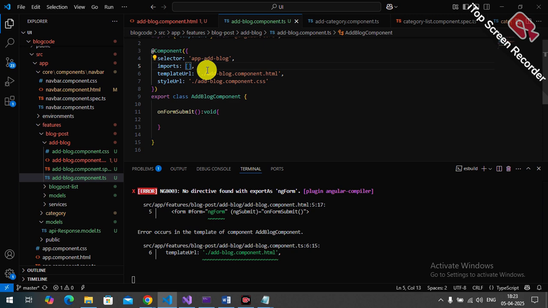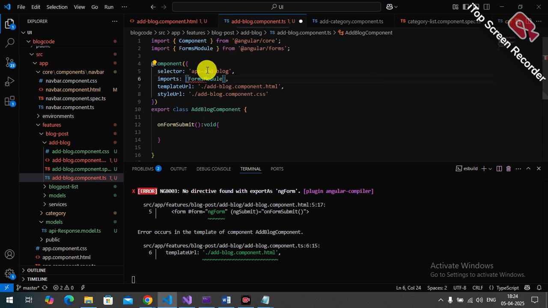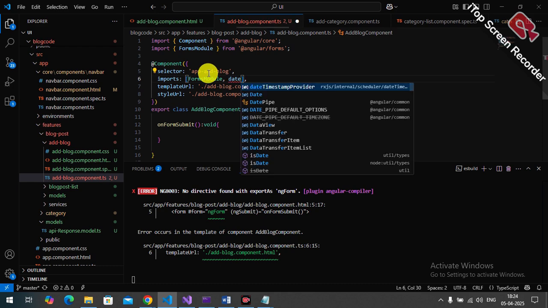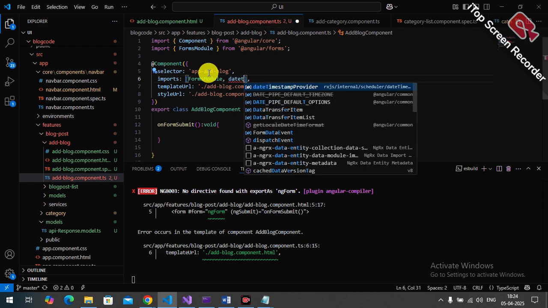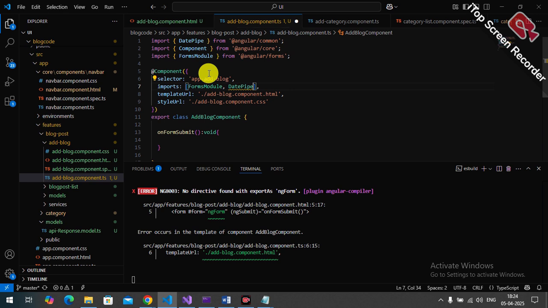So what modules we need to add: one is the FormModule. Then the date pipe will be required.